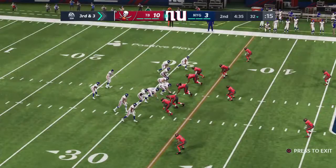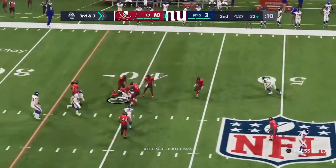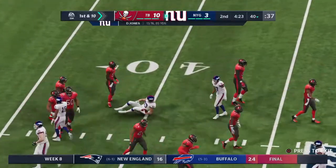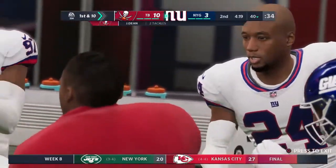The Giants on third down, 2 for 5 to this point. Here it's 3rd and 3. Operating from the gun, Jones. And a quick throw here, that's complete. And he will have a first down here at about the 40. His first catch, good for 8 and a first down.